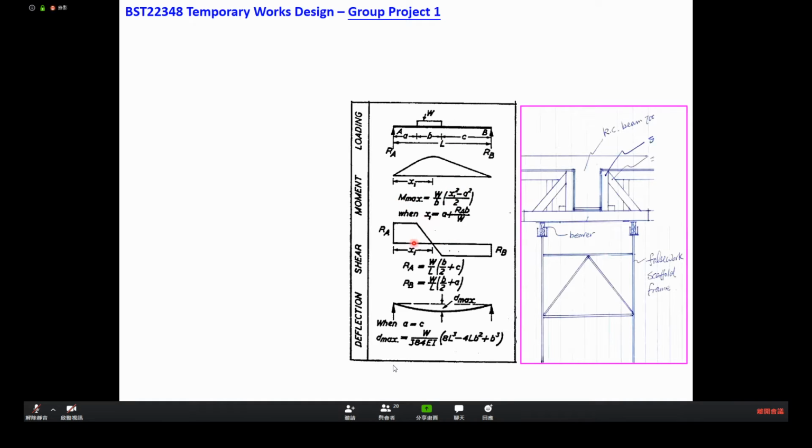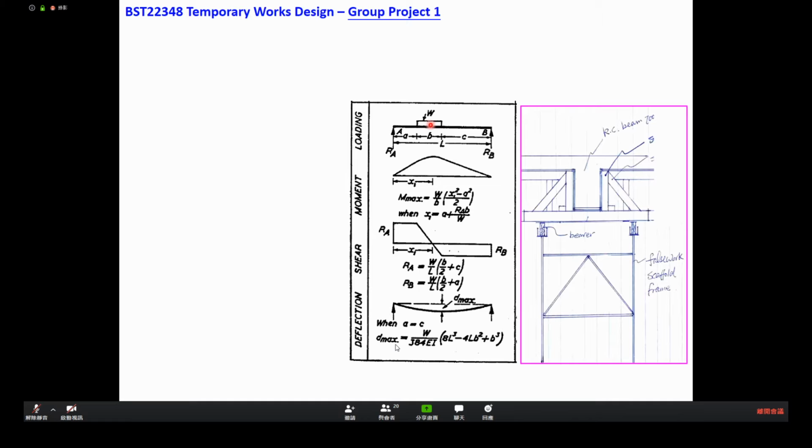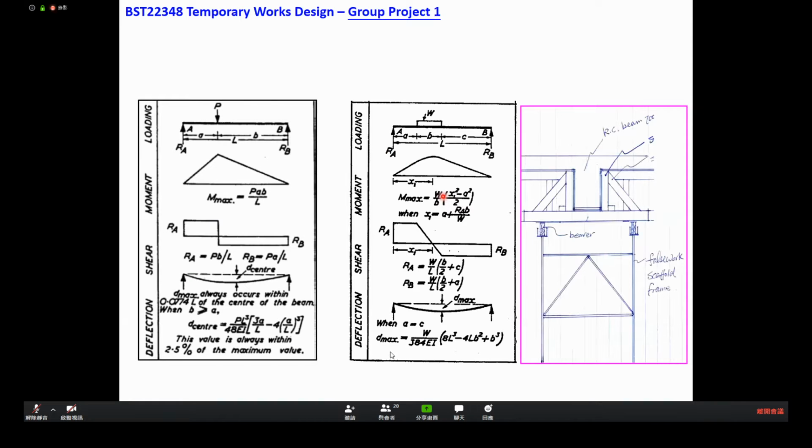Okay, and you have W. You can refer to my previous video, or later on I'll give you some time to handle the beam formwork tutorial practice. You can follow the design step by step.